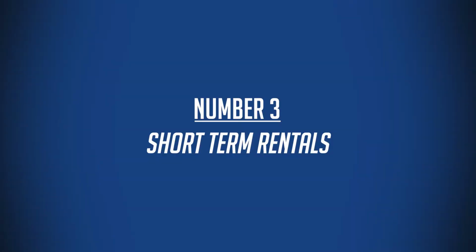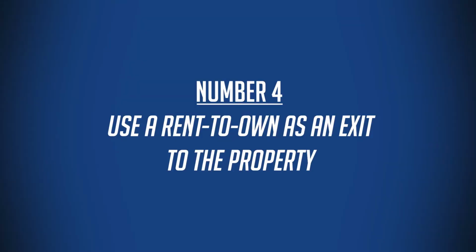The third way is to use short-term rentals, maybe Airbnb or a furnished rental, in order to increase the cash flow that you're getting from that asset. By doing that, it becomes a lot more work, but you're able to convert that non-cash flowing asset into something that's cash flow positive. Another strategy is using a rent-to-own as an exit to the property.